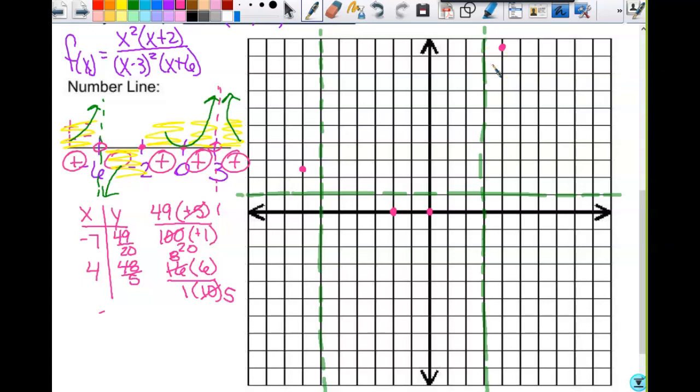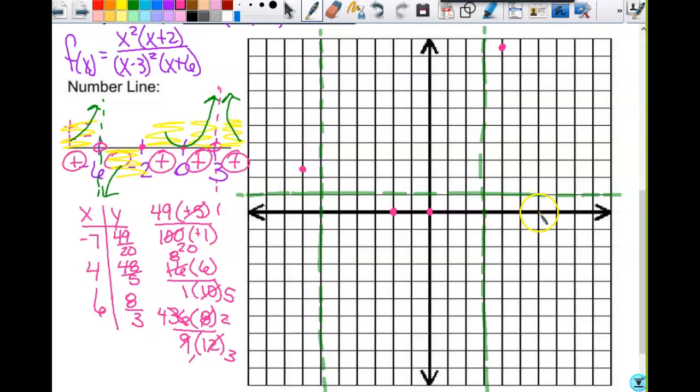So I could try 5, but that might not get me very far. So we're going to jump to 6 and try 6 and see what happens. When I substitute 6 in and I square it, I get 36 times 8 over 6 minus 3 squared is 9 times 12. Okay? So instead of just multiplying that, I'm going to reduce some things. I know 36 divided by 9 is 4, so that's nice. Then I can divide both of these by 4 and get 2 and 3. So I have 2 times 4, which is 8 over 3.